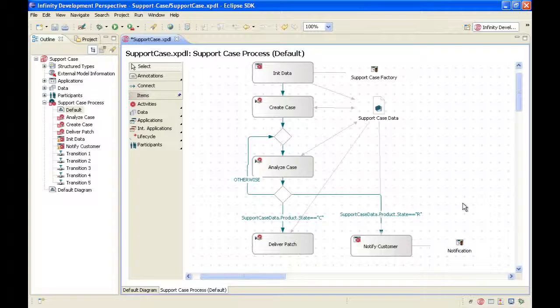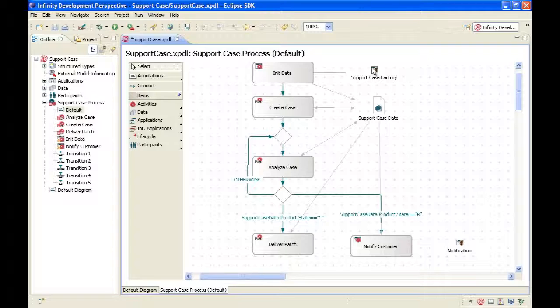Both of these applications refer to the same Java bean that was delivered with Infinity Process Platform, but they use different completion methods. So you have a specific application for each operation that you want to invoke, at least within the workflow. The Eclipse development environment that Infinity Process Platform leverages gives you opportunities to edit these Java classes with the default perspectives that come with Eclipse. So a skilled developer can write code and deploy it in a process model all within the same environment.